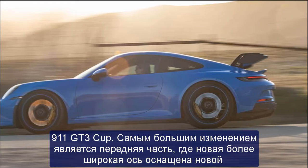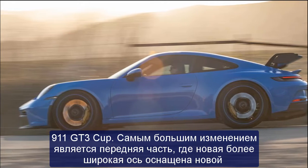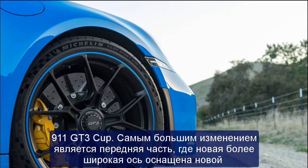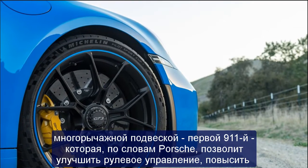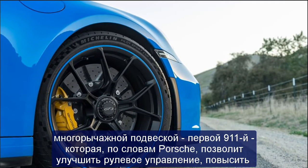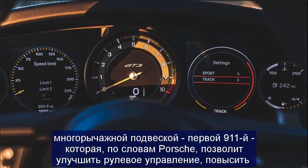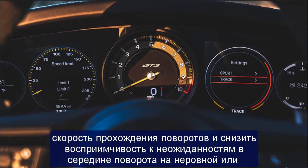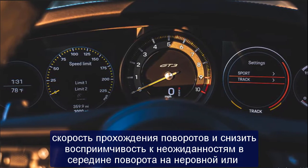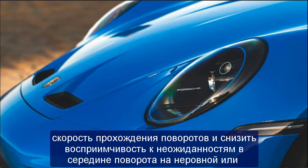In this case, the latter is quantified in the wing's street setting as 50% more downforce than the more traditional wing found on the last 911 GT3. When in its most aggressive setting, the manually adjustable wing combines with a fixed rear spoiler and a manually adjustable front lip spoiler to increase downforce by about 150% versus the old car. That's a massive overall gain.